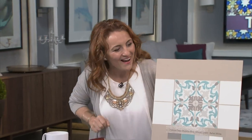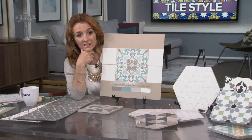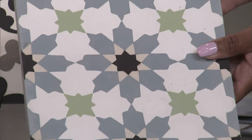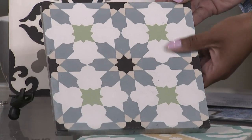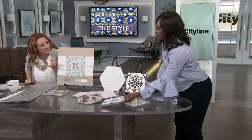So I really wanted to show some of the fantastic pattern tiles, because since I shot that, I've been seeing them everywhere. So I was in love with those. They are actually cement, hand-painted cement tiles. Look at this. Very durable, very beautiful. You can really customize them. And these are great for floors, they're great for walls. So it's something kind of vintage looking, right?